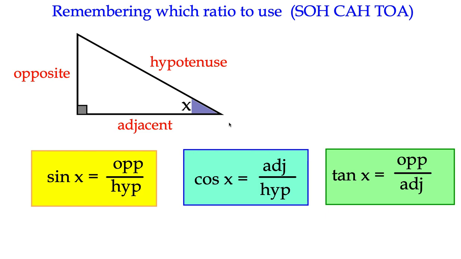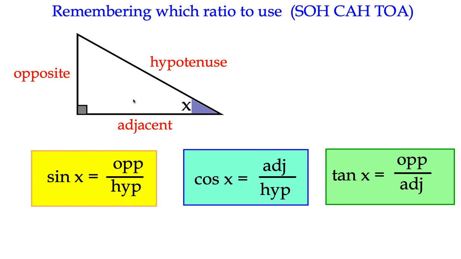Okay, welcome to this lesson on right-angled trigonometry. We've learnt about the three different trig ratios, which are created when we take two of the sides of a triangle and make a fraction out of them. Because there are three sides, we can take a pair of those sides three different ways, and that's why we've got three different ratios: sine, cosine and tangent.